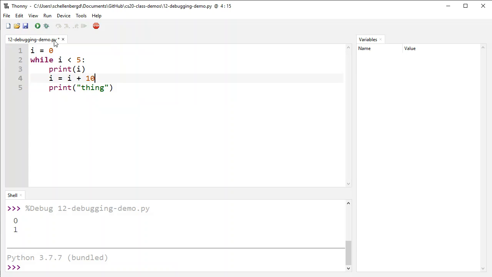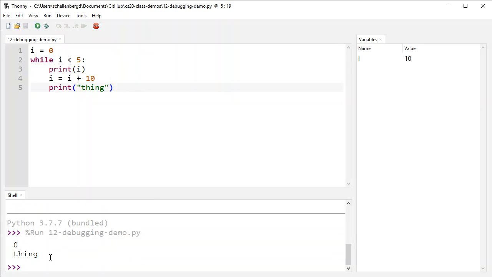Now, if I did that, and you think this through, so I initially is set to 0. Well, I is less than 5. I'm going to print I, which means I'll start by printing 0. Then I'm going to set I to be whatever it used to be plus 10, which means we're going to be all the way up to 10. 10 is definitely bigger than 5. But what I'm trying to show you is that in Python, it's not just going to immediately stop my loop just because this happened. It's going to complete the loop all the way. So what we actually see here is 0 and then thing, and then it stops.